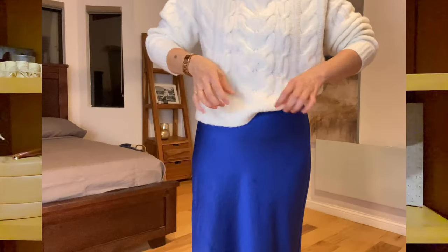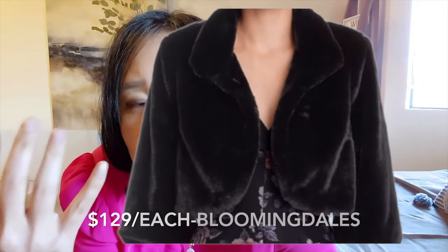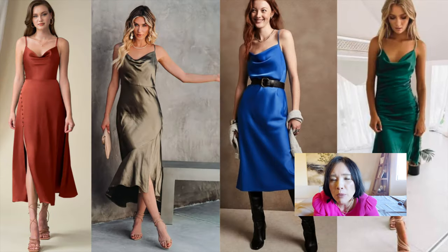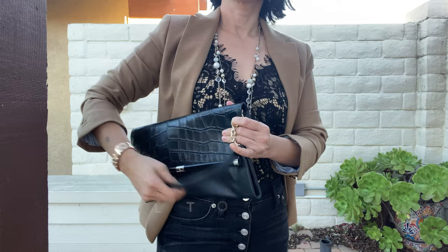I think this white sweater looks amazing with the blue. I needed to belt it in order to tuck the top and avoid looking frumpy. If you have the budget, I think faux fur in black looks so expensive and cozy. They also have one in white, but that can get dirty easily and doesn't look as expensive. This item is quite popular these days and can be casual or dressy, so choose your fabric carefully. Many places have amazing ones in polyester that look equally expensive.